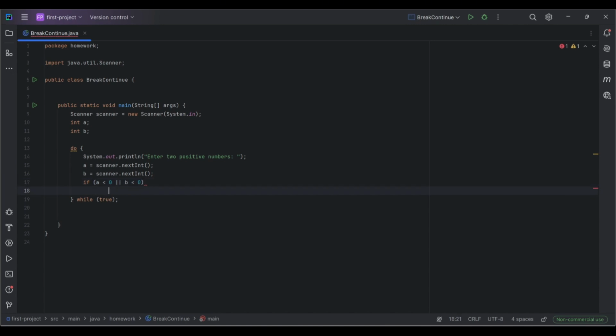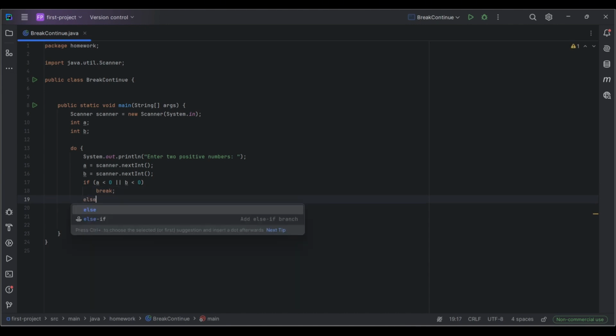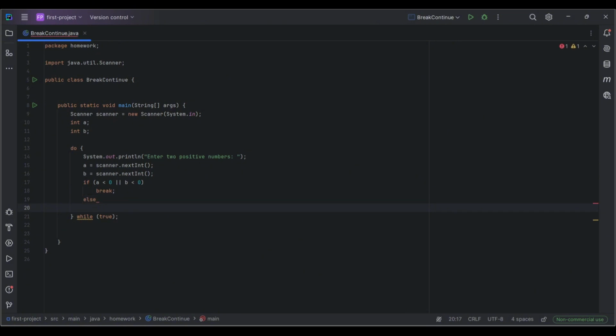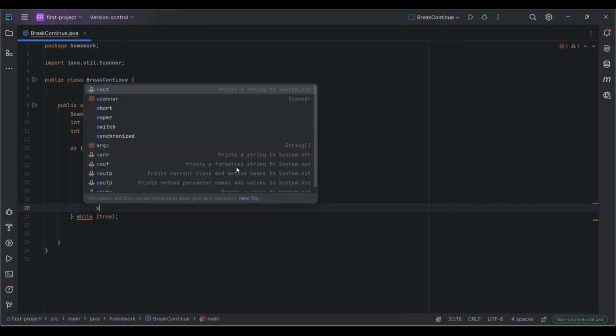Then in this case we want to break out of the loop, else we will return their sum.